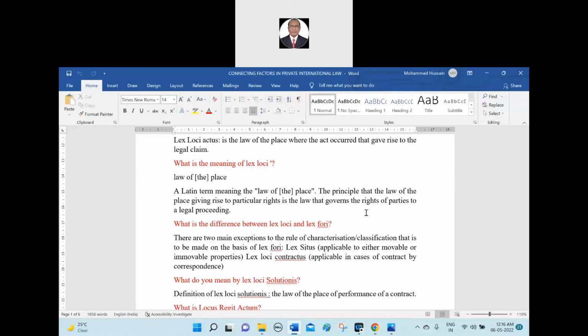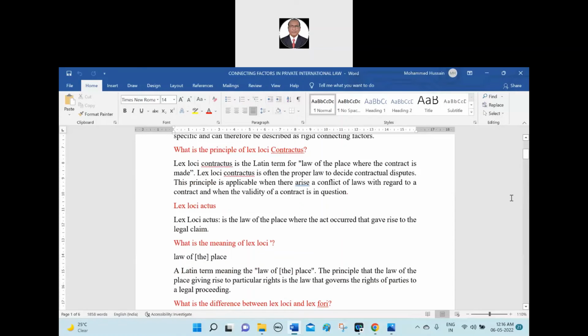So now tell me, what is the difference between lex loci and lex fori? Because I already told you. We can easily give the answer, even without looking at my screen. I will hide the screen. What is the difference between lex loci and lex fori now? Anyone? Lex loci is the law of the place, and lex fori is the law of the forum. Where the case is filed is lex fori. Where the cause of action arises, meaning the right arises, is called lex loci. I told you that already. If in Kenya an accident occurred over there, at that time a person has the right to claim in Kenya.